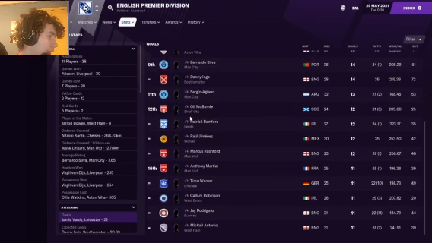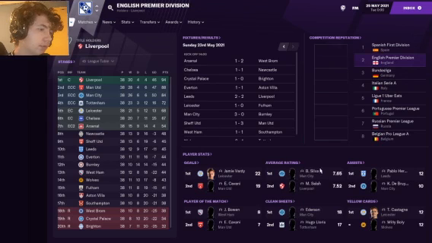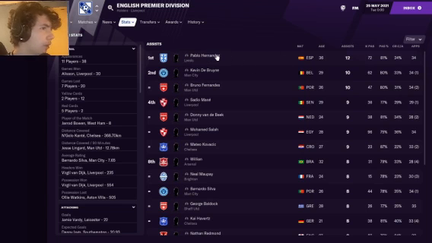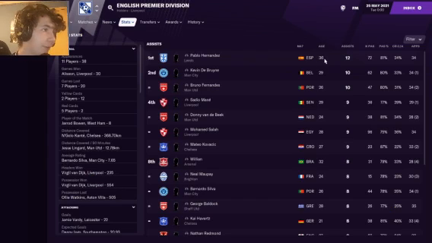Can't see one. Right, so we do have one up there, 7th, Dominic Calvert-Lewin, which is good. Let's have a look. Who got the most assists? So first is Pablo Hernandez for Leeds. He's 36 and he's done bits. Wow, that's impressive. So 36-year-old Spanish Pablo Hernandez for Leeds has come first with the most assists this season.